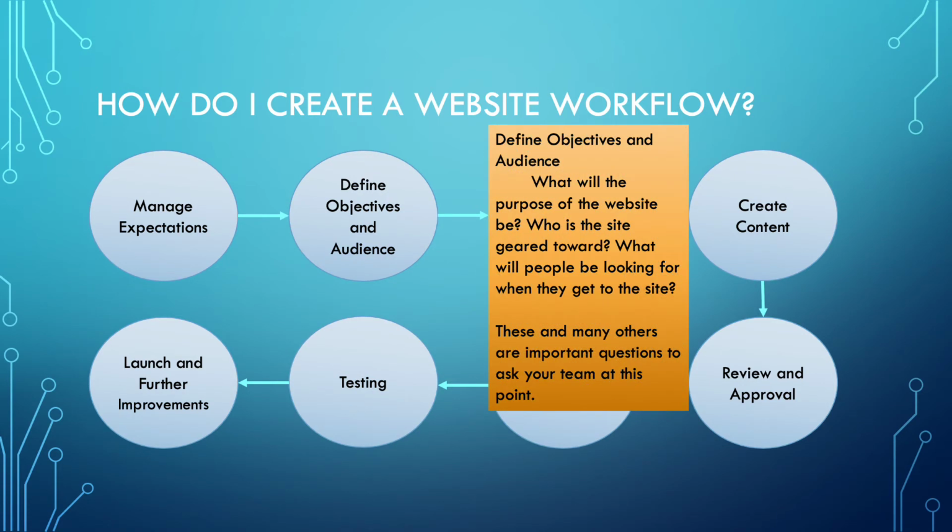Then we want to define objectives and the audience. So this is where that marketing team is going to step in. What will the purpose of the website be? Who is the site geared towards? What will people be looking for when they get to the site? These are the kinds of questions that marketing team is going to ask themselves.